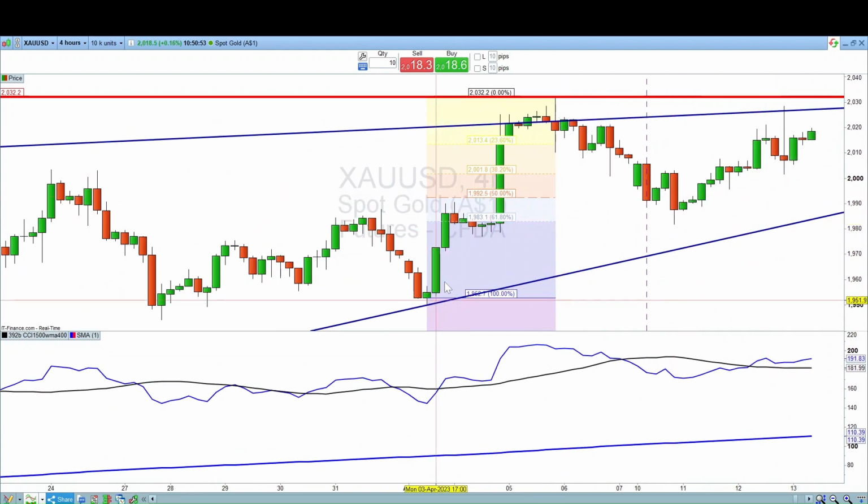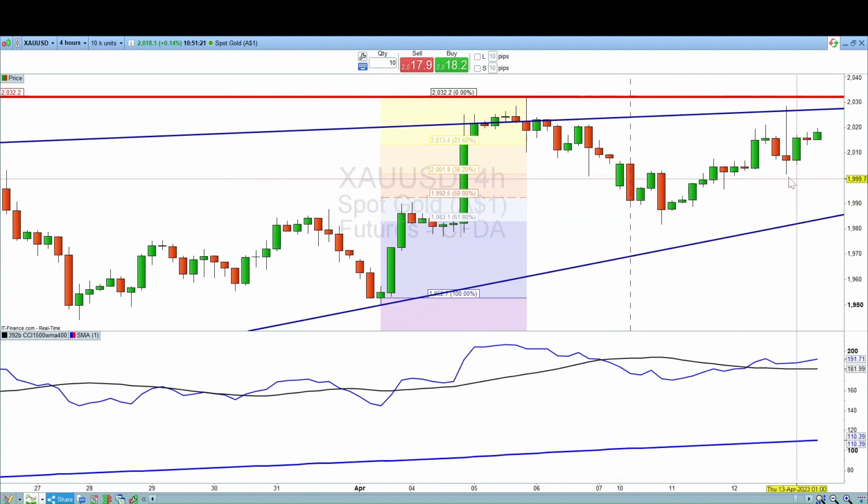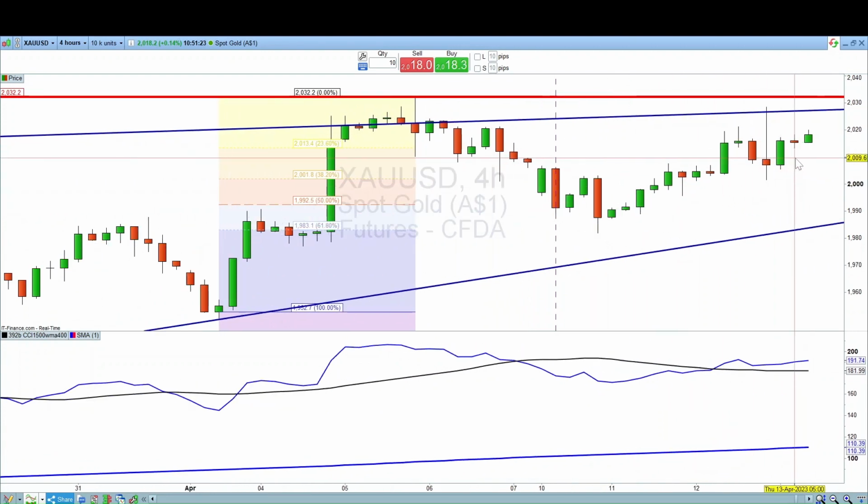Also, you'll notice I've drawn this Fibonacci retracement, and that's hit our 61% level, which is a key area of potential reversal or even potential continuation of the current trend. And in this case, it continued the current trend to the upside. So always be mindful of that. You can always bounce off any of these retracement levels, but especially if it goes below the 61%, there's a high probability that it will continue to the downside. So anyway, moving up from here, it has bounced off at the 61% Fibonacci retracement and is heading higher.